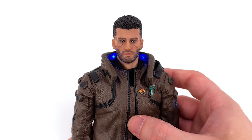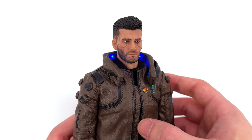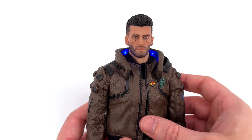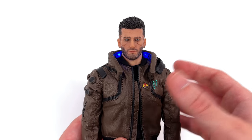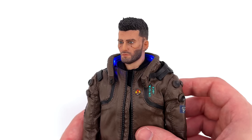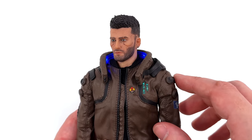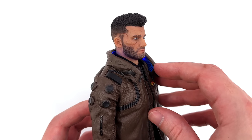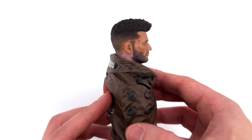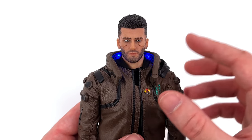I'm pretty tempted to 3D print a head sculpt of myself, have it painted and install it on this body. Not because my in-game character looked anything like me — I kept it generic so he would match the figure. It would still be nice to have some representation of myself in the collection. Anyway, this head sculpt looks the part — it's definitely V from the game when you first start. He's got a beard with some skin tone poking through, some chunks taken out of his eyebrows, some earrings on one side, and the hair has scalp poking through with a lot of flow up top. There's plenty to like about this head sculpt.